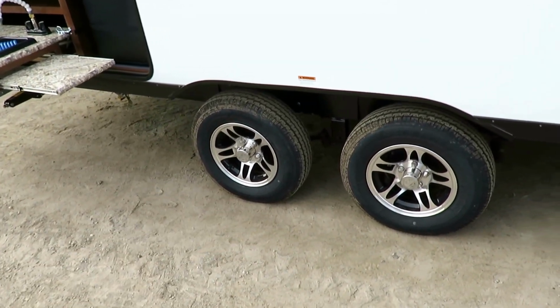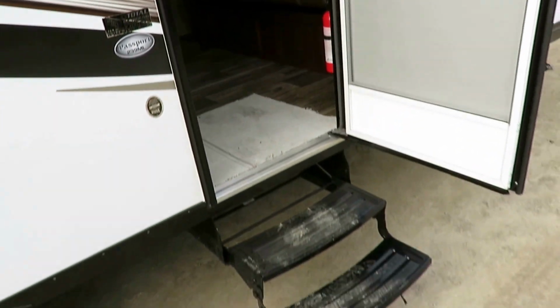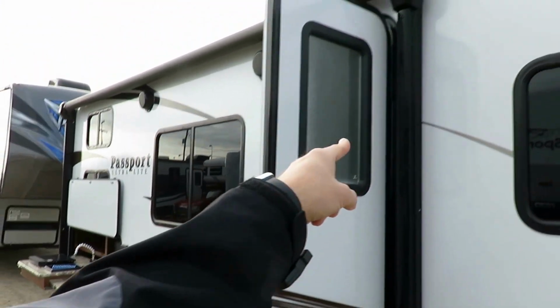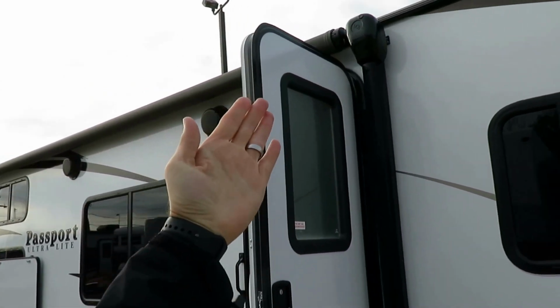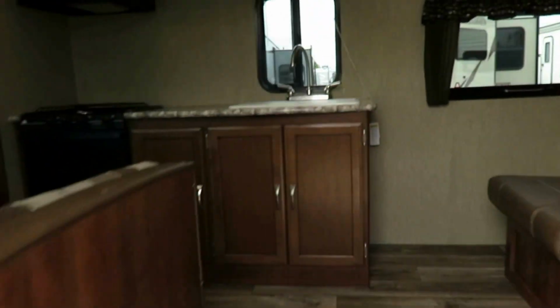And who doesn't like aluminum wheels? Honestly, who doesn't like aluminum wheels? The entry door is strutted so that the kids don't slam it open, the wind doesn't slam it open, and the door doesn't slam against the side of an open awning. Because if you start pushing awning arms sideways, they're toast. You're replacing hardware. Now you don't have that problem.